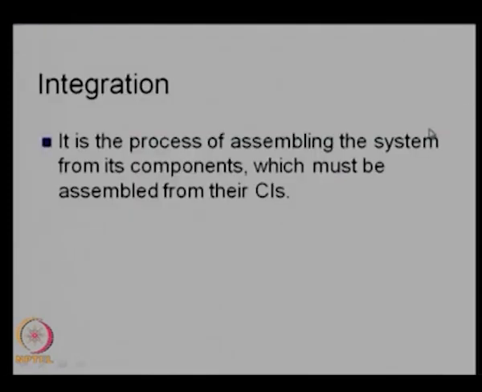So, the integration basically can be defined as the process of assembling the system from its components, which must be assembled from their CIs. So, it is a process of assembling the components or the configuration items and making the sub assemblies and then making the assembly and finally getting the whole system ready. So, that is the process of integration.